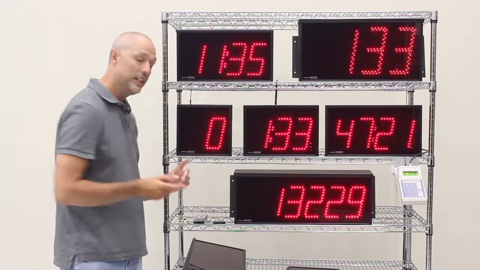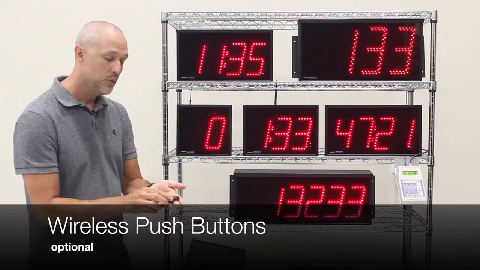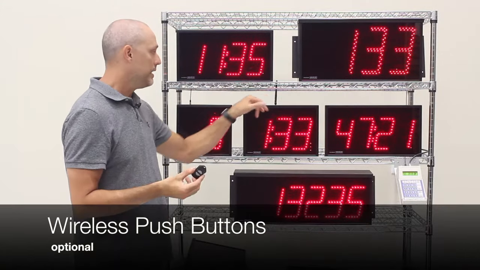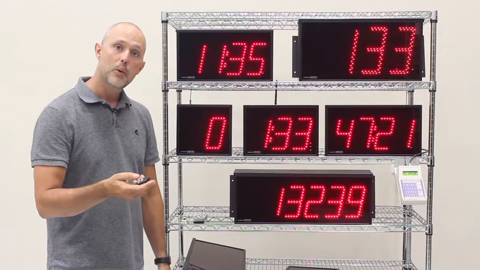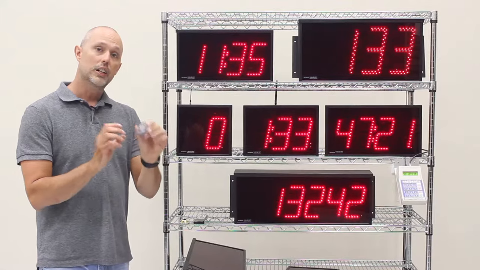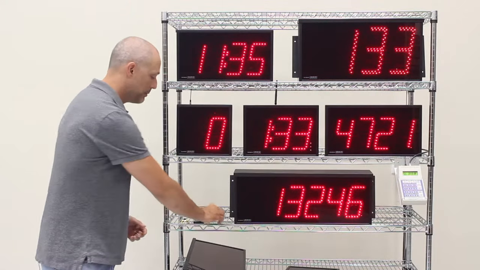In addition to the standard features of the internal chime, the remote control, and the brass push buttons, you can upgrade to wireless push buttons. You will get an antenna on the top of your display at that point, but you can choose up or down. And you can also clear and program these buttons just like you would the two inputs from the wired push buttons.